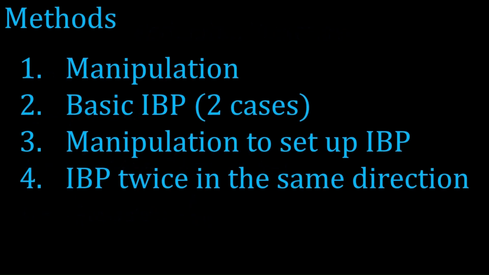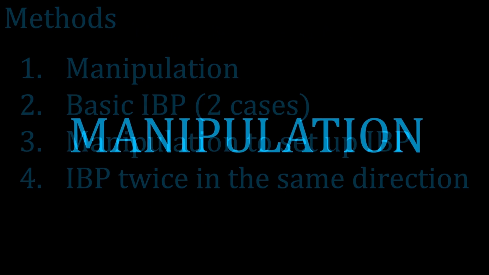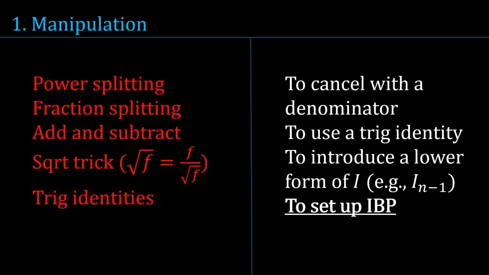These are the four main methods. Sometimes you have to use them together. By the way, the fourth one is not that common. The first three are crucial though. On the left, we have some manipulation tricks, and on the right, we have some reasons to do these tricks. It's going to become clear when we do some examples. So let's start with this one.